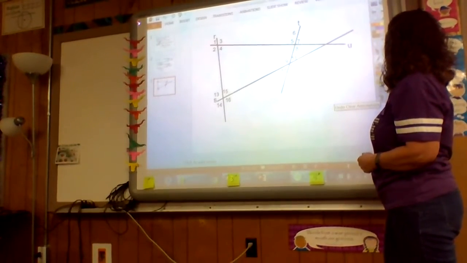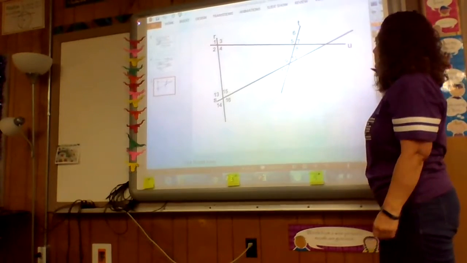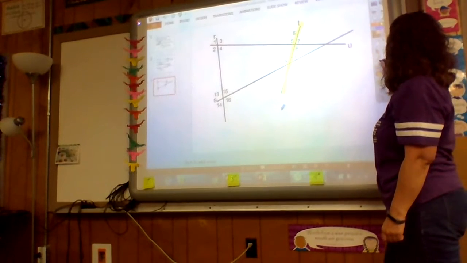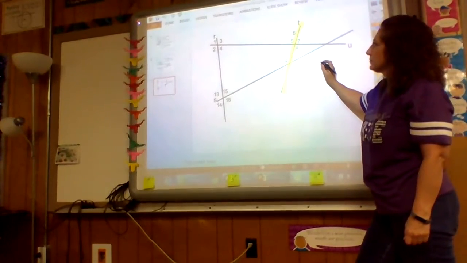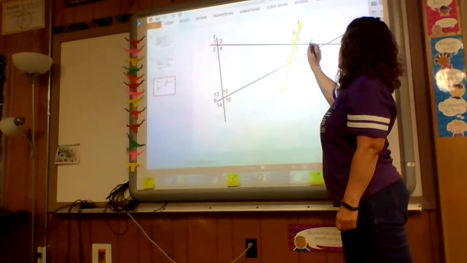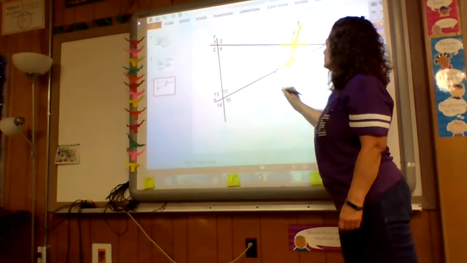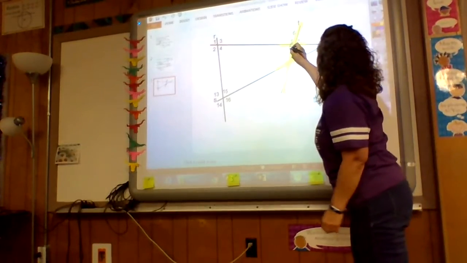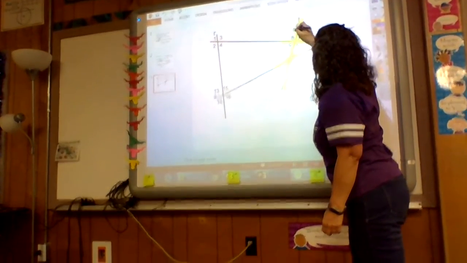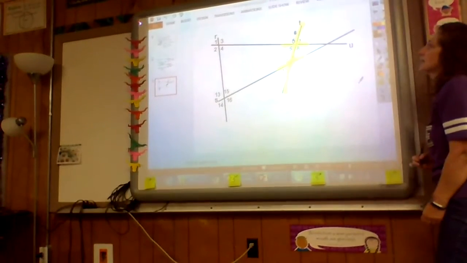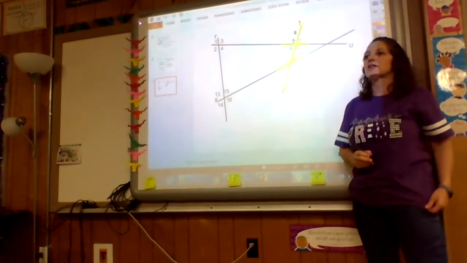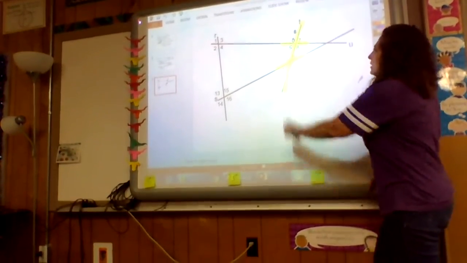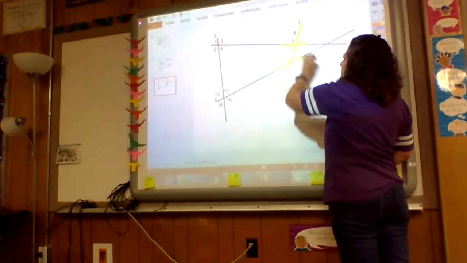Line T is my transversal. Which 2 lines, Holly, does that cross? U and S. Good. So it's these angles that I'm looking at. 9, 11, and that's a 5 and that's a 6. All right, Skylar. Out of those angles, can you name a set of same side interior? 8 and 11. Good. They're inside the 2 lines on the same side.